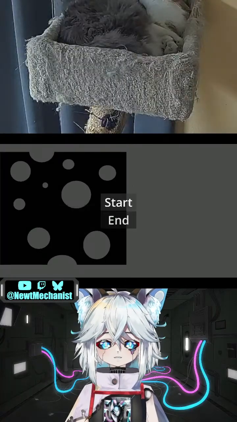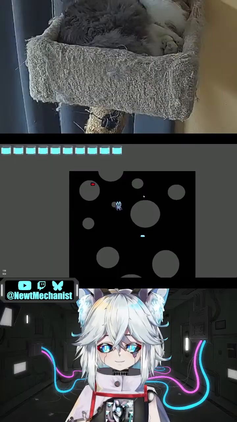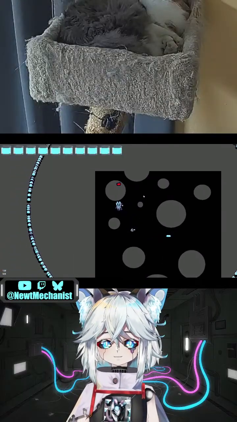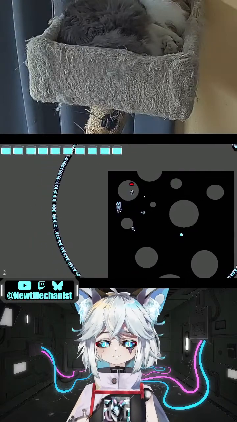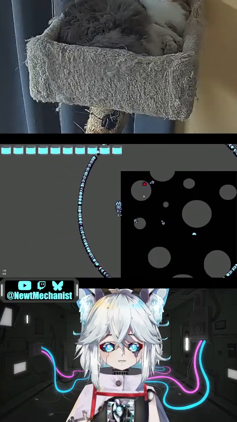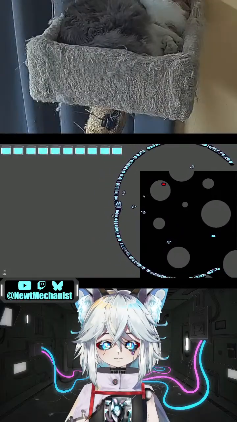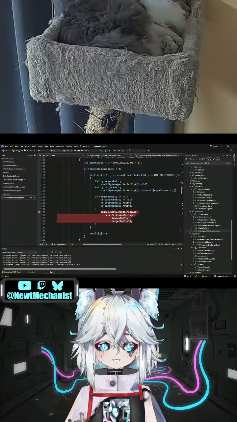First, we're going to see if any collisions are actually being registered. We're just going to run at them here. You just need a mouse to touch one of them. Okay, no collisions are being registered.